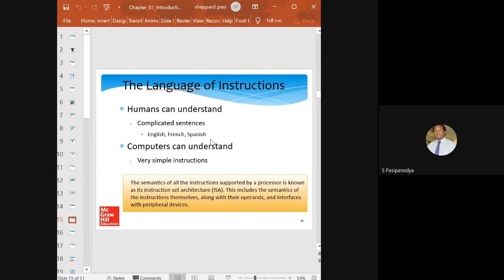So you realize that when we're talking about computers, in most instances, we're talking about the capability to process a set of instructions. And the processor should be able to support the instructions that you write to the computer. If it cannot support those instructions, then the computer will not be able to process anything.